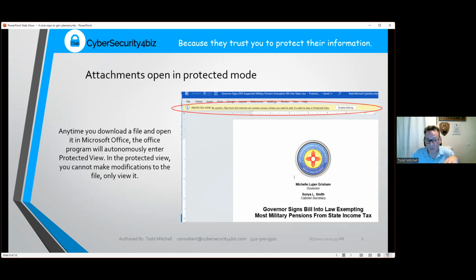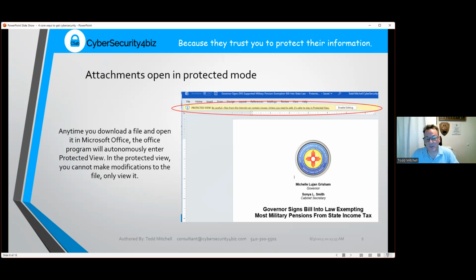And the reason why this is important is because these documents are no longer like they were 20 years ago, where it was just a piece of paper with typing on it. These documents are able to embed code into them. And if you download a document and it's enabled with editing already, as soon as you download that document, malicious code could start executing and download something onto your computer or take your computer over or something like that.